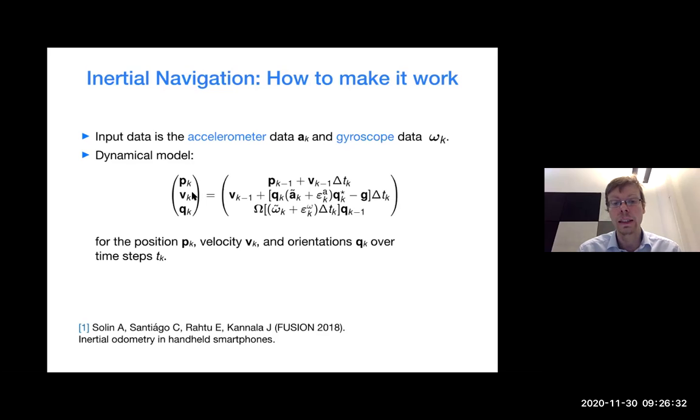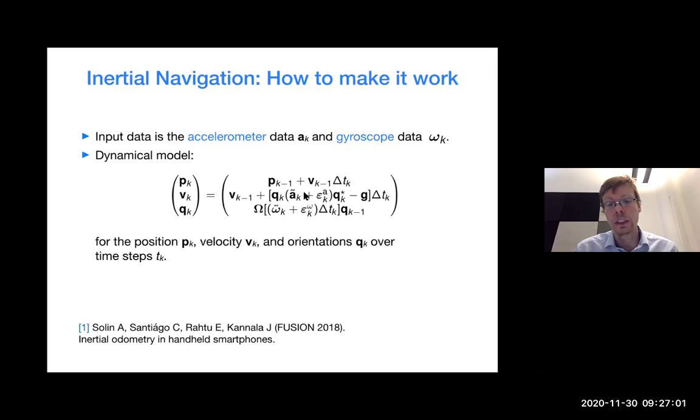And then we get the change in the velocity in the world frame when we rotate the accelerations from the device frame to the world frame. Then we subtract the gravity, which is indicated by G here, and then integrate it over the time step delta t.